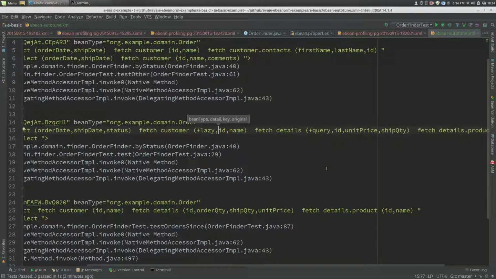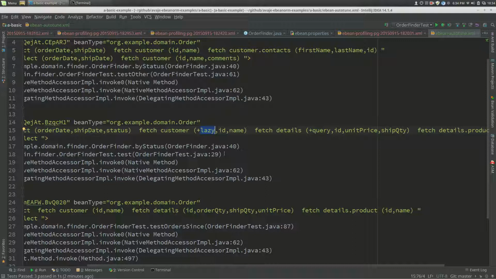We might say, actually, when we fetch customer, we want to do it lazy, and what that will do is hit potentially the L2 cache if there's an L2 cache set up for customer caching.